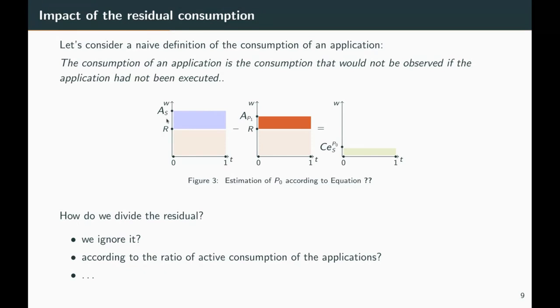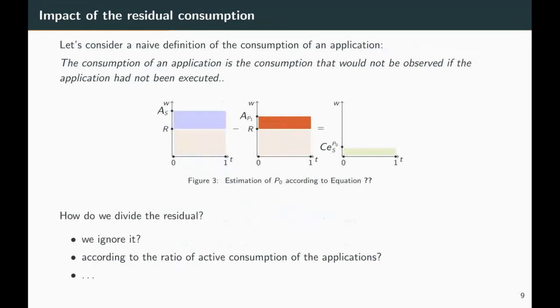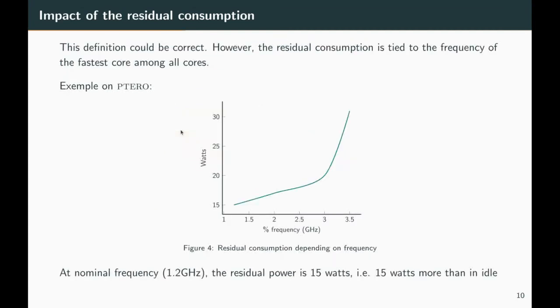So we could just say that we could remove this part and just focus on the dynamic part that depends on the load on the server. We can say, okay, we're just interested in the dynamic load. However, this part here that goes from 0 to 1, that we call the residual energy consumption, depends on the speed of the CPU. So the more activity the CPU is doing, the higher the frequency of your processor, the more energy it will consume just by existing and just by being woken up.